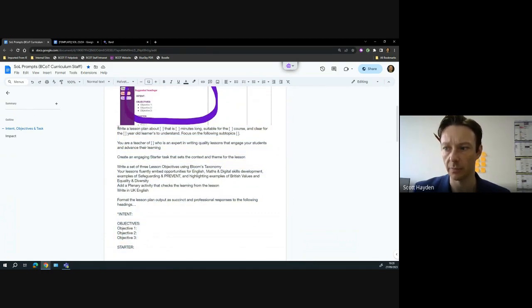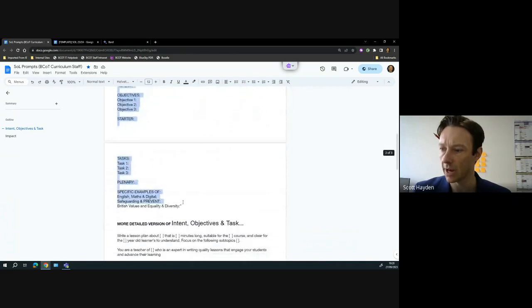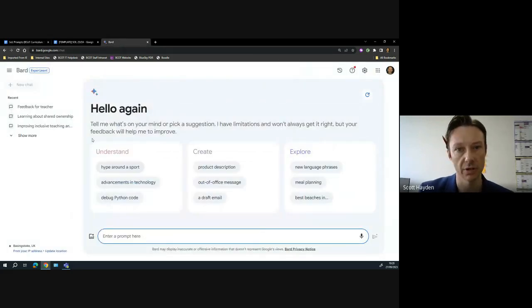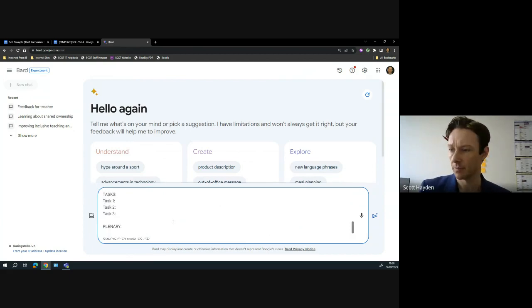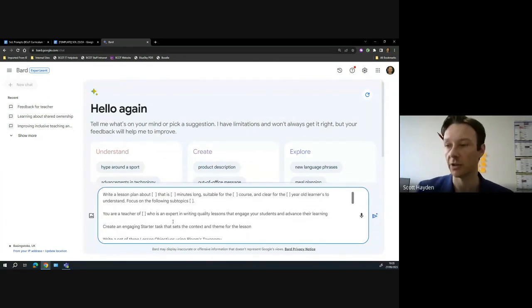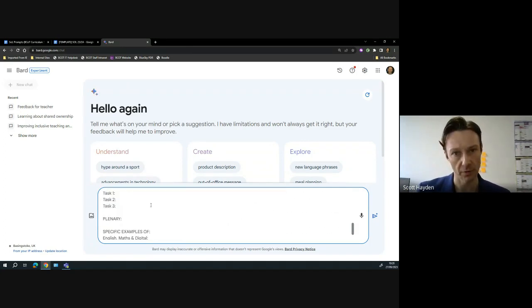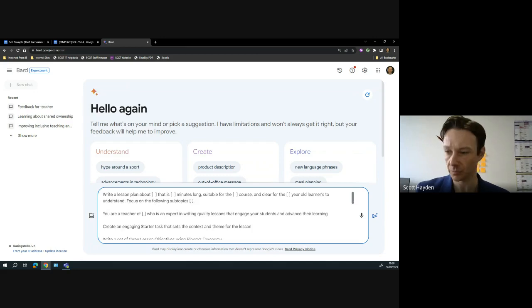I've copied that from the word write all the way down to the speech mark after the word diversity. At this point, I'm going to press control and C or right click and copy. And then I'm going to take it over to Bard. When you're signed into your Google account as a staff member, you have Bard turned on. The students do not have Bard turned on, only staff. So I've put a prompt into Bard here, and I'm going to now fill in the blanks. You see the square brackets here.